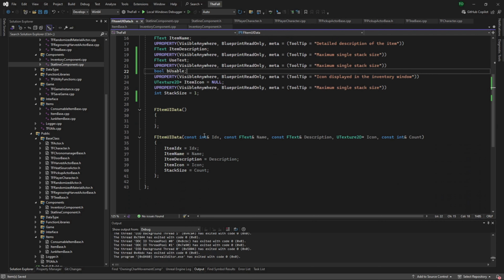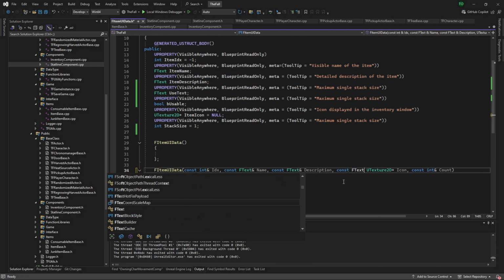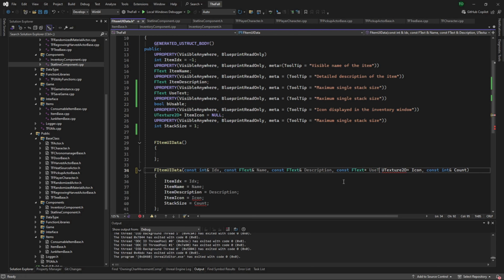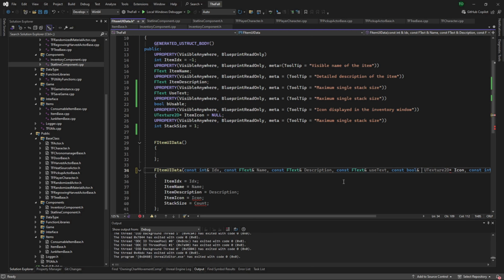And again, because we have this one here, which is our basically auto constructor, I like to call them, we're going to populate this as well. So we want const FText UseText, not a pointer reference, I'm going to do this lowercase, useText, and const bool reference usable.